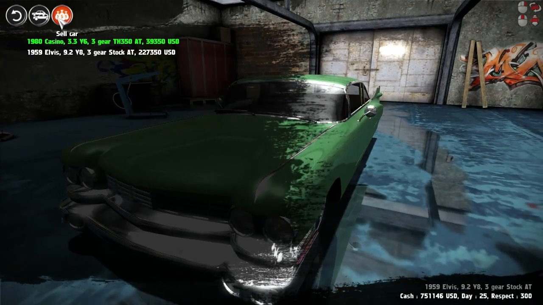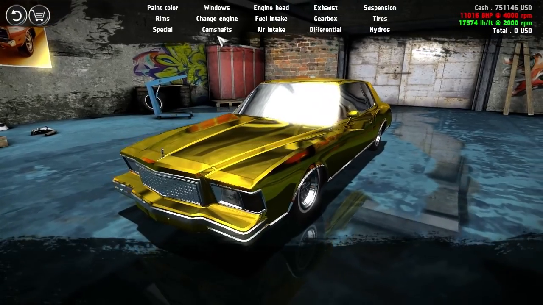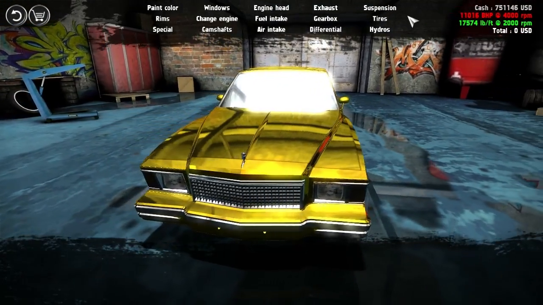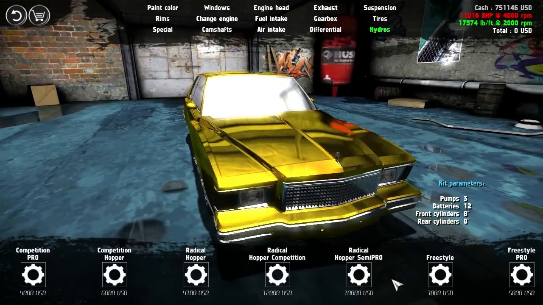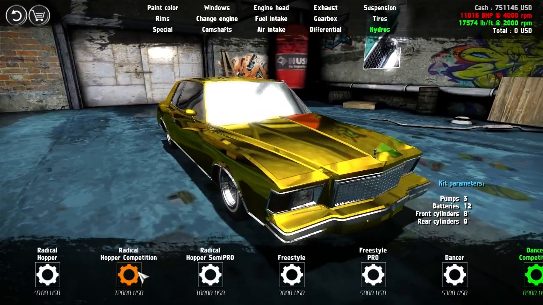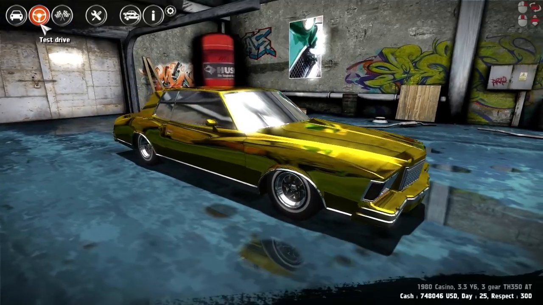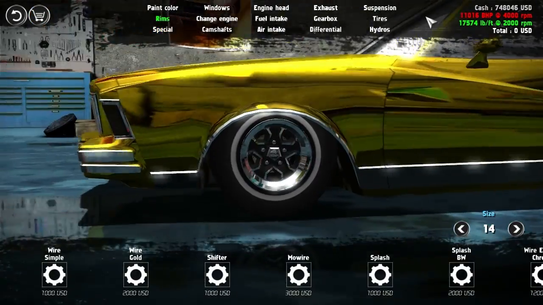This is my casino. It's a 3-speed. How much power you got? 11,016 brake horsepower. So it's up there. So I also got some Hydros. Not the best ones. We'll go and plop the best ones on it just because. And this car is really good. Can't handle for shit, but it's really fast.